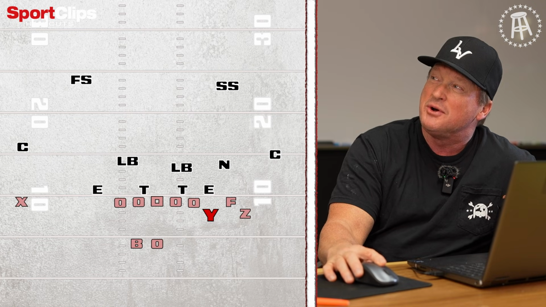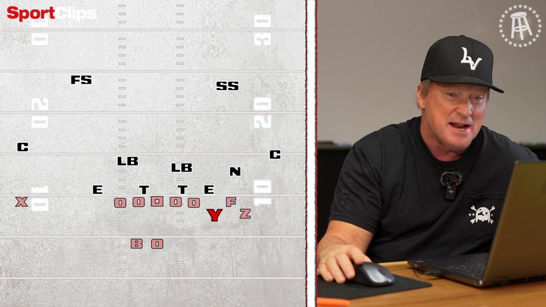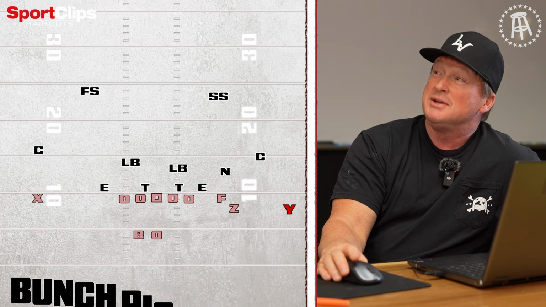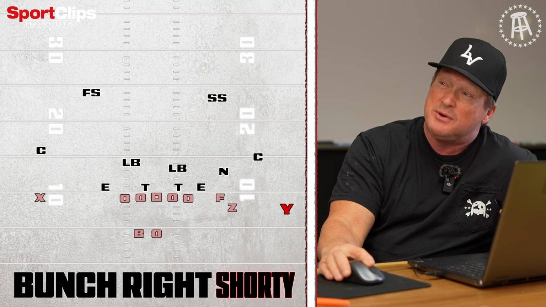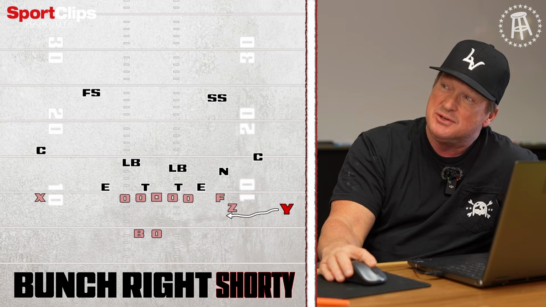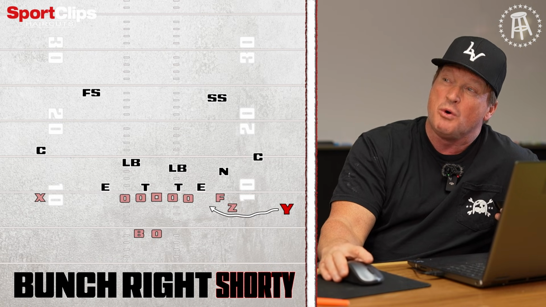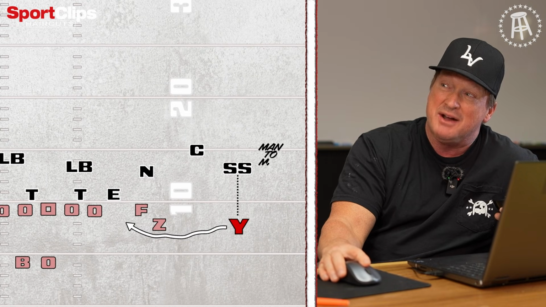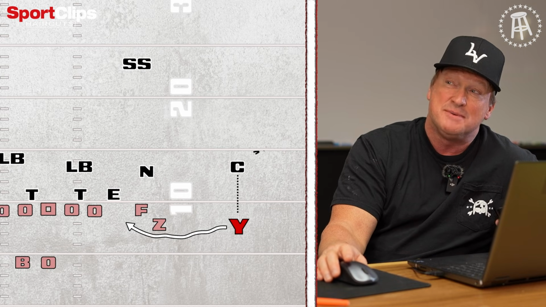All that little counter motion or sugar does is give the quarterback an opportunity to recognize the blitz, recognize the coverage, etc. If I ever say bunch right shorty, I want the Y tight end to line up out here at the numbers or beyond the numbers, and we're going to motion him into the bunch alignment. And we want to see who goes out there and covers them before we enter the bunch. If that's a strong safety out here, it's man coverage. Are you guys with me? If the corner comes out here, we know it's some type of zone.